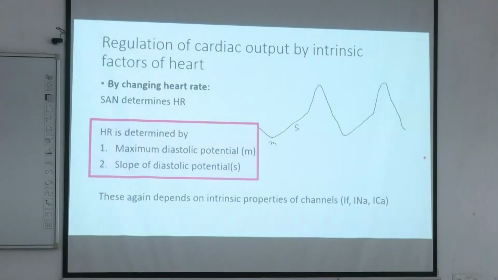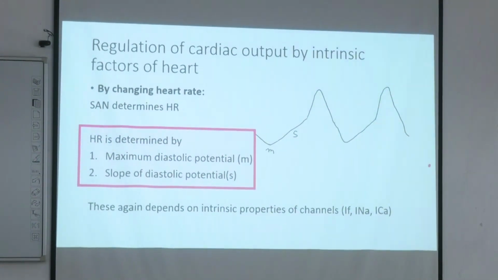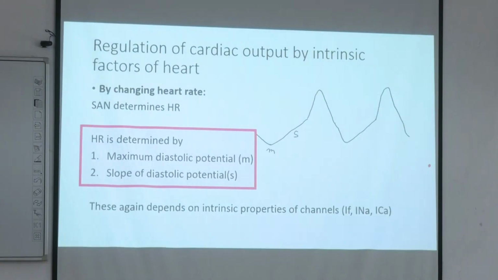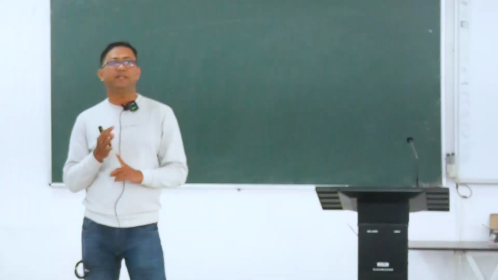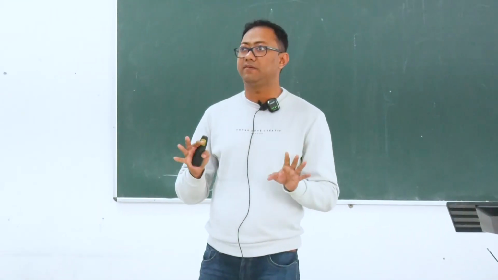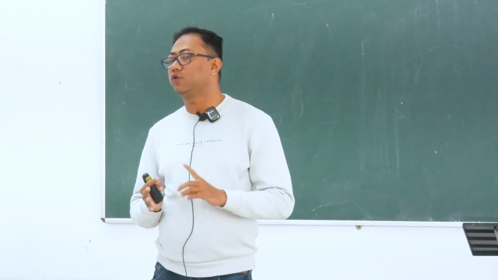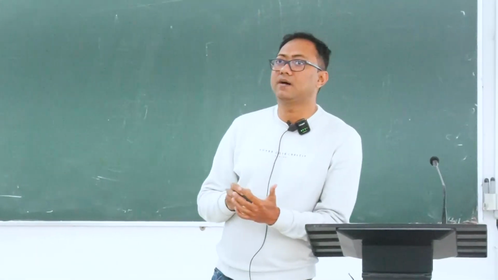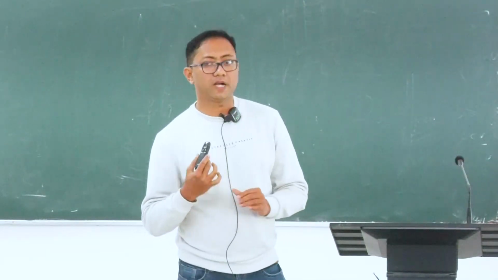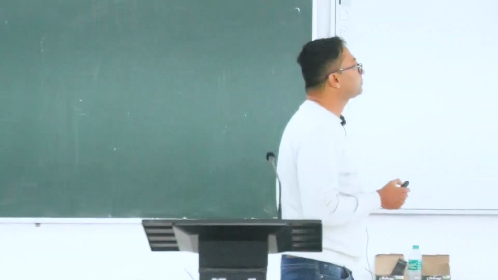So what are the factors that regulate cardiac output? This topic is very important, and every alternate year this question keeps repeating. The question might come as regulation of cardiac output, regulation of mean arterial blood pressure, or simply regulation of blood pressure. The answer will be quite the same in all the cases. Your question in the professional exam may come in any of these forms, right?